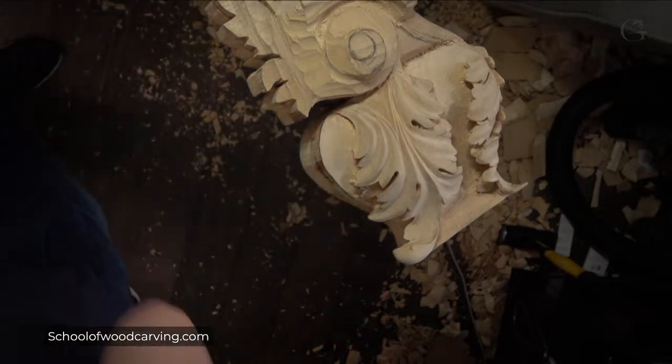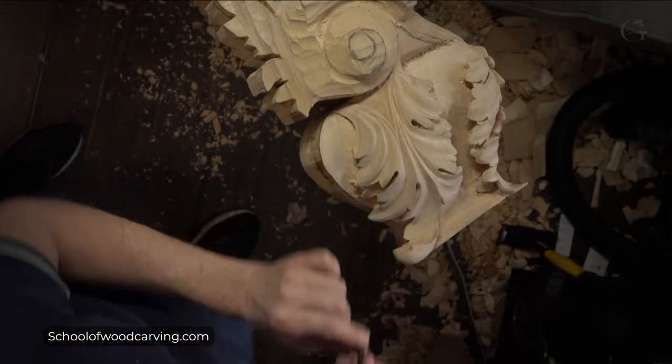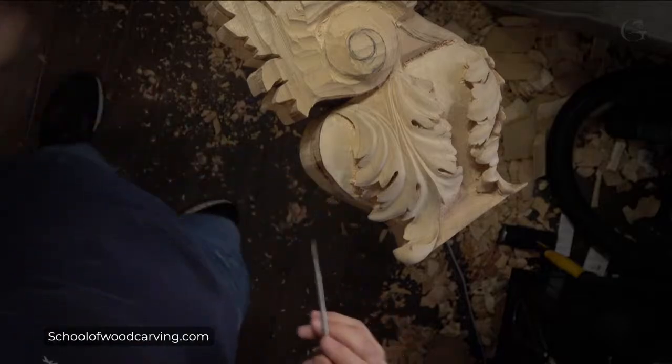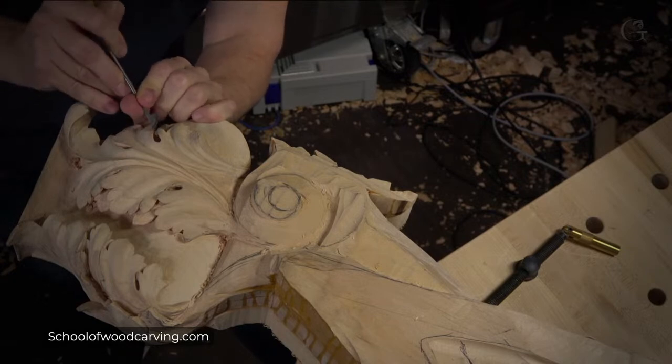Elmer's is actually also not bad. I mean, you can get really good results with Elmer's glue too. But for some reason, I like Titebond. Okay, let me get my Gonzales tool. And with the Gonzales tool, I'll get right to the edge carefully.